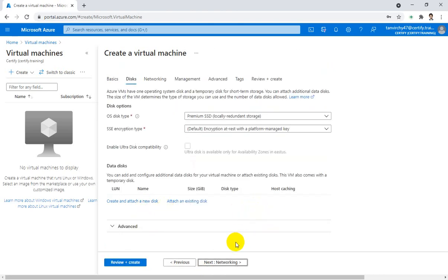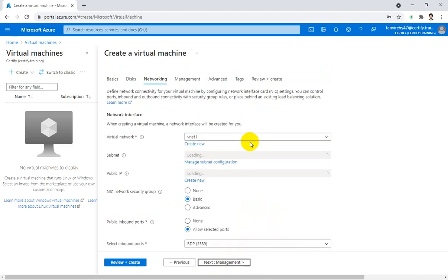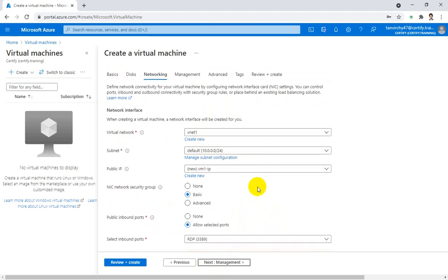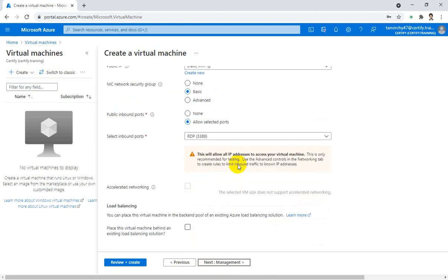We are not creating any disk for the time being, and the most important thing is you have to go to the network section and you have to ensure that our VNet 1 is selected. Okay, and the VM's IP1 is created.